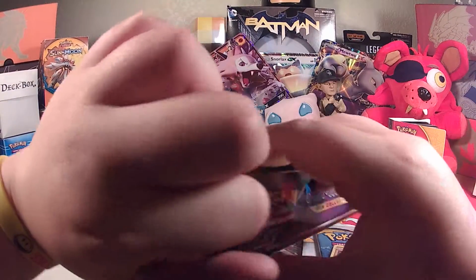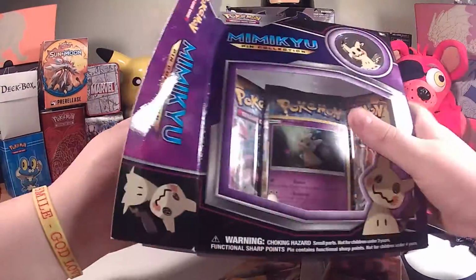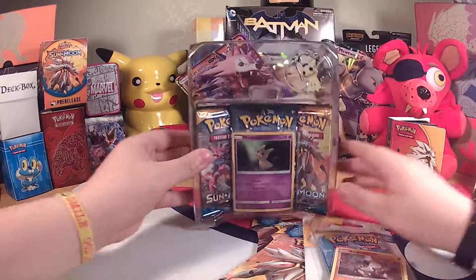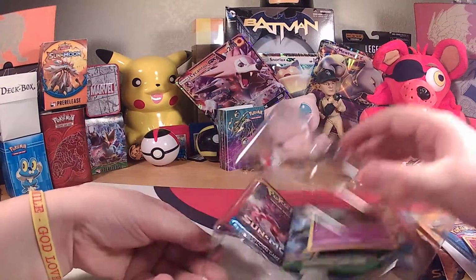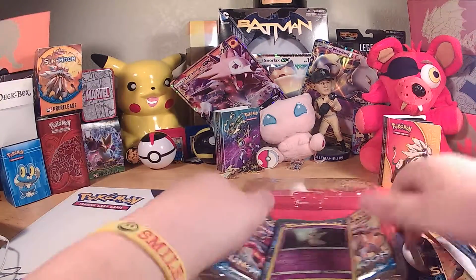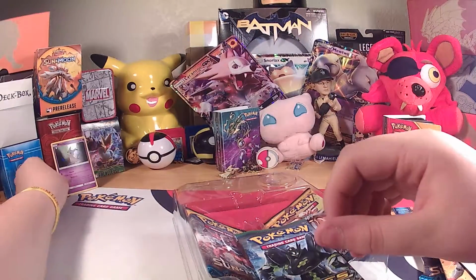So we have this Mimikyu collection box, which I think is the best thing ever, because Mimikyu is the bomb diggity. He's the best ever. Mimikyu's awesome, and that's why I got this. And I love this pin. It's like the best pin in the whole universe. I mean, look at that pin. Look at it. It's so beautiful. So we'll put that pin in the background with the rest of them. And we have the Mimikyu Sun and Moon 29. Dang, they have a lot of promos already. That's an amazing card. Put that right here.